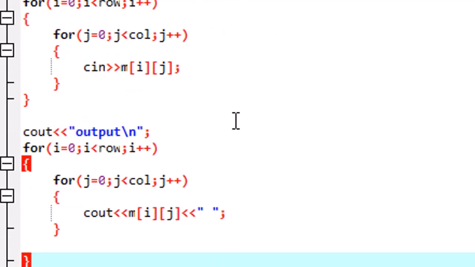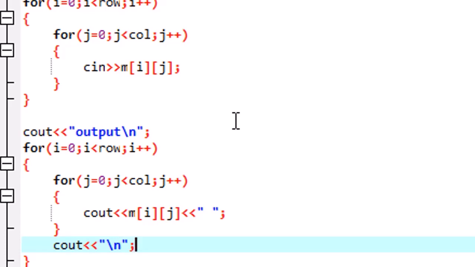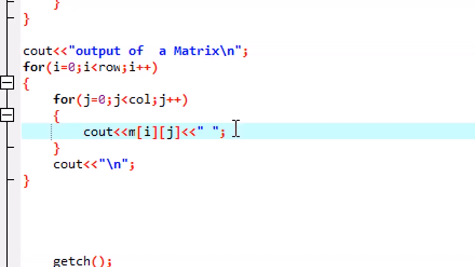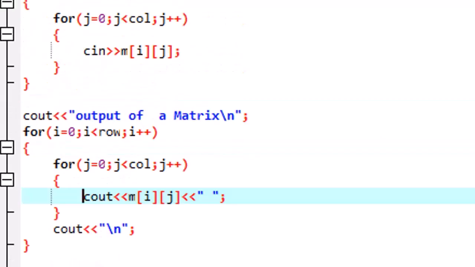We will put double quotes with a single space, as we have already done in nested loops. We put a slash n here for the new line, isn't it? So we will put a getch and just print a message here. We will run the program and see whether my output is there or not.